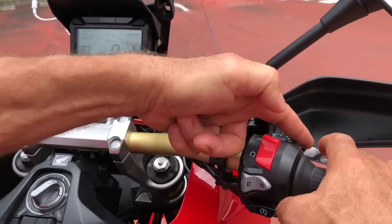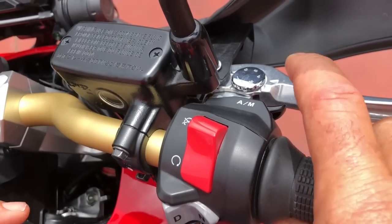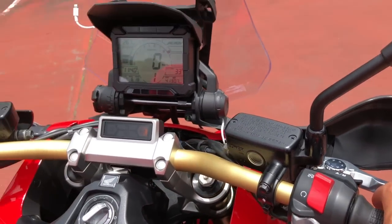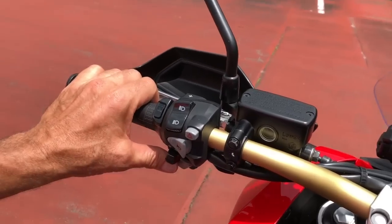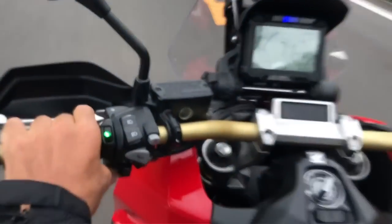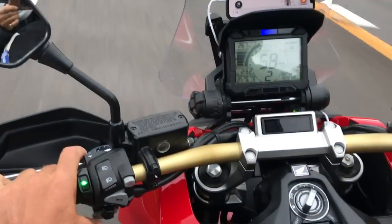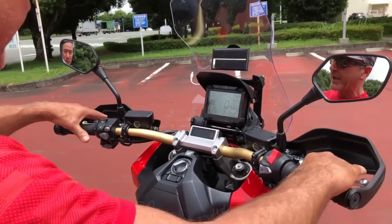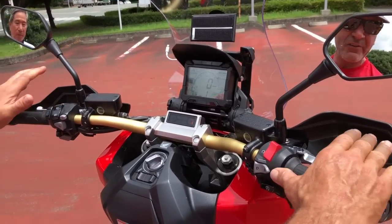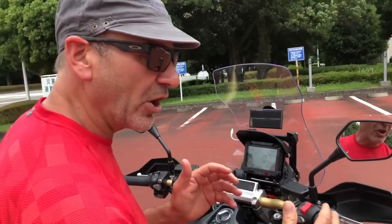Now the cool thing is right here is automatic or manual. So right now I'm in automatic. If I want to go to manual mode, then my shifting's right here. I shift one. See right here, you can see your shifting, or you can shift right there, plus or minus. So it's very, very easy, no clutch, and you have your front brake and your back brake, and of course everything's ABS. So it's a very easy bike to negotiate, and you're just not struggling at all.